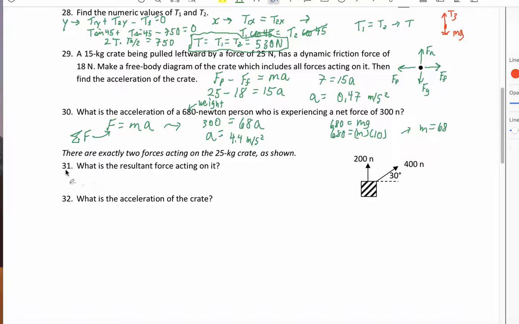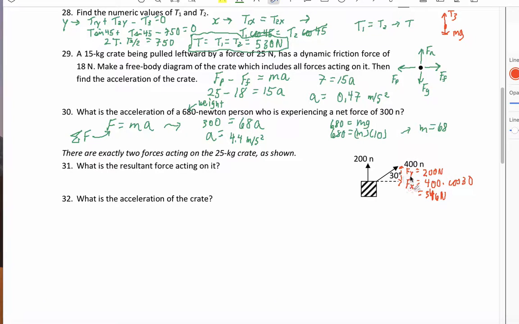So let's get the resultant force in the x and the y direction. In the x direction, first let's split this up into its force components. I'll use a different color here. So we'll say that this is Fx, which is going to be 400 times the cosine of 30. And that's going to be 346 newtons. And then in the vertical direction, we'll get Fy. That's going to be 400 times the sine of 30. I'm hoping at this point that if I said 400 sine of 30, you would know that that's 200 newtons because the sine of 30 is a half. So I'm going to leave it cryptically like that, and I want you to work out that math.